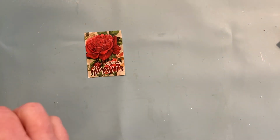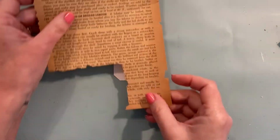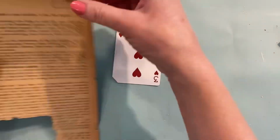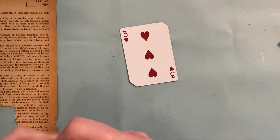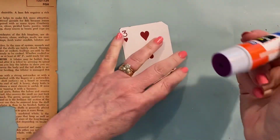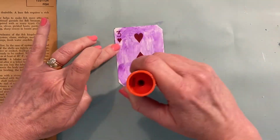It's April 13th. Let's see what we can do with this image. This is a vintage cookbook page that I had actually still on my table from another project. And I just want typography in the background. It doesn't really matter what it says, and I wanted that color. I didn't want stark white.